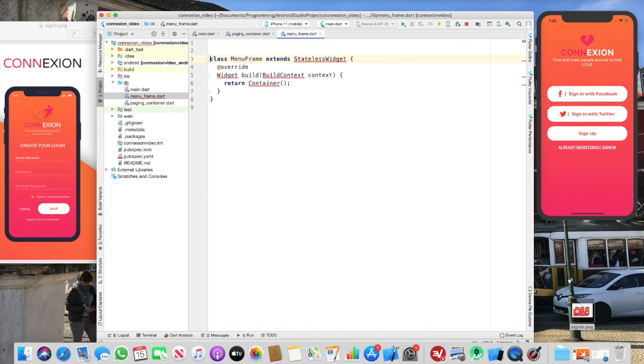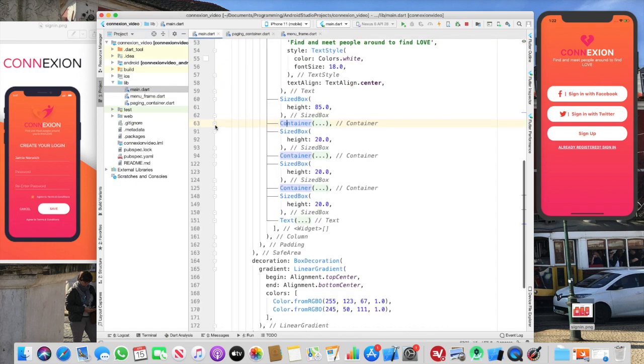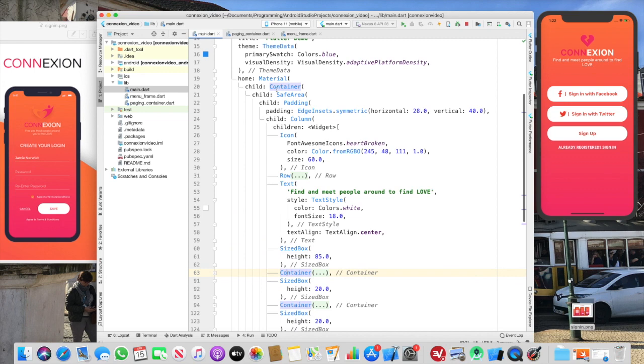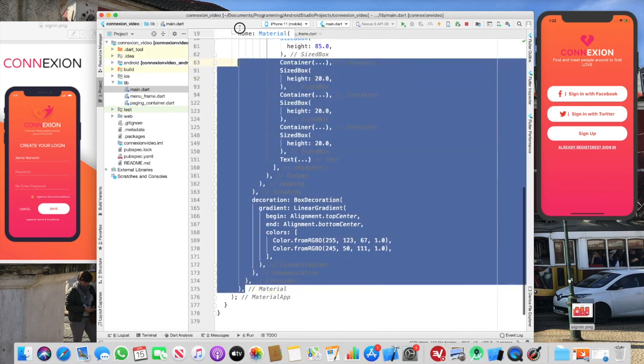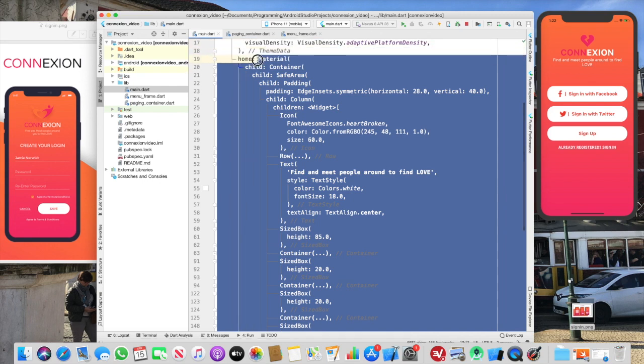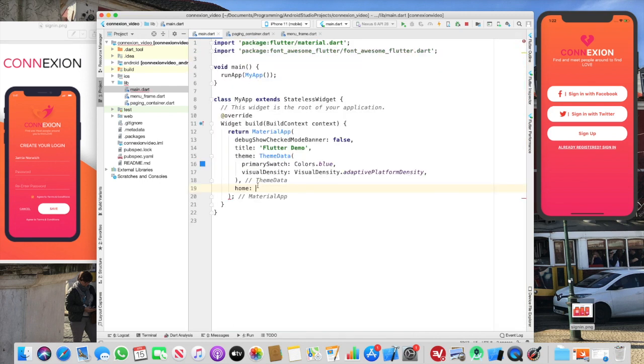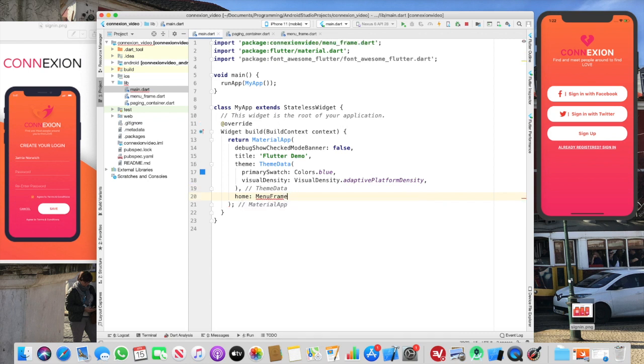Don't forget to import material. So everything that we've made up until now, I'm just going to take it and put it into that. So take this, cut, menu frame, got to import it. So now it's imported.